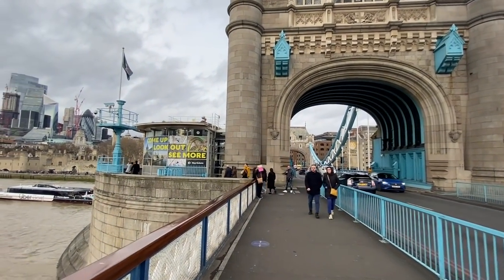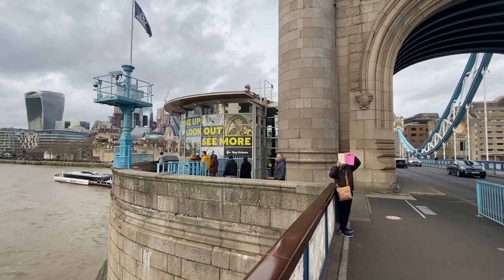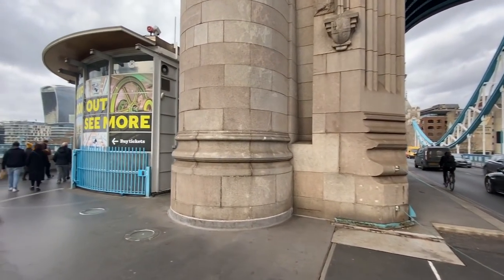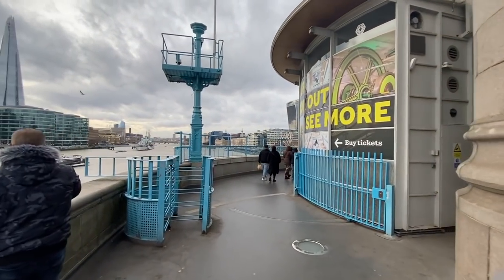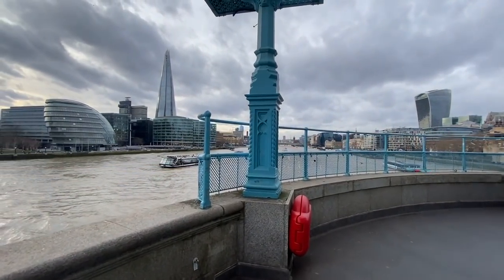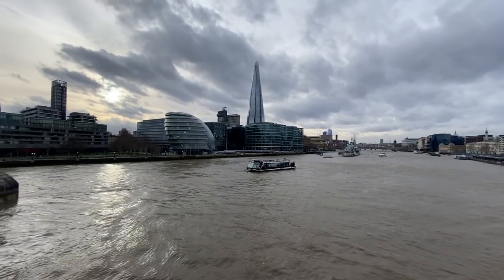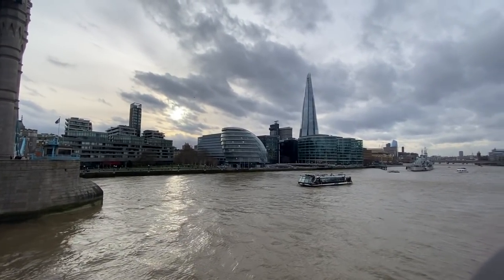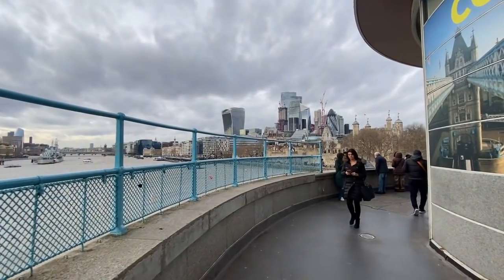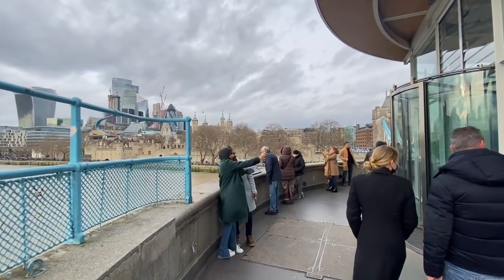Right, we're buying our tickets right over here. I love taking you folks on my first experiences of London too. I mean, you will think that I have a lot of knowledge on London, but trust me, there's a lot I don't know and there's a lot I haven't seen before. So I'd just like to bring you on these first time experiences with me and we'll see how I get on with the glass floors up here, because I don't think I'll be too enamored by the height restriction.